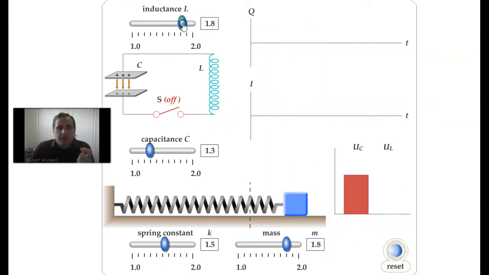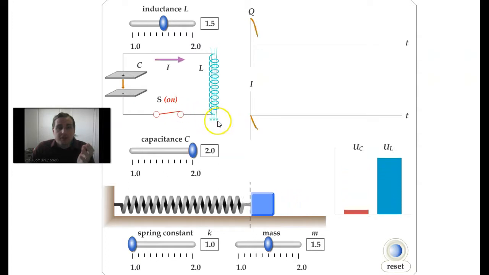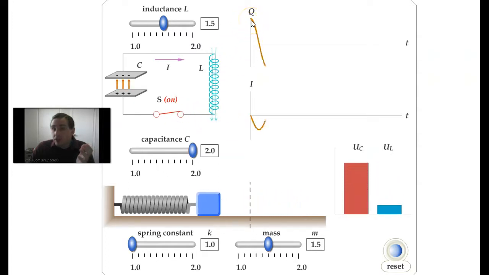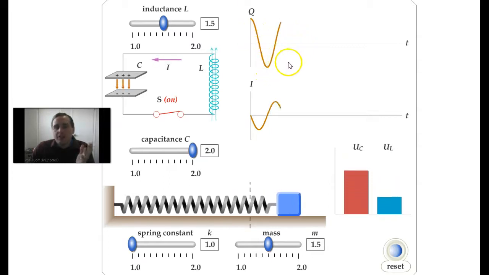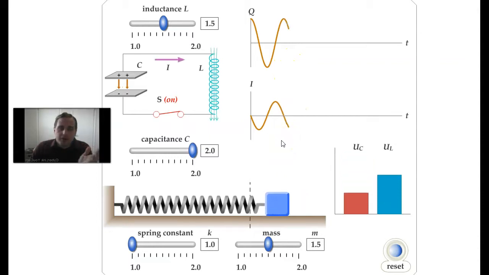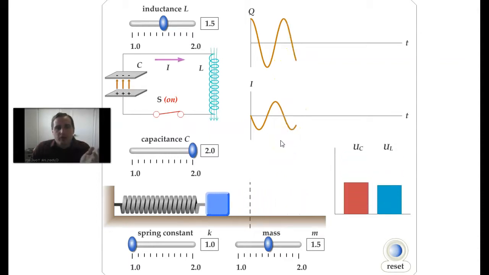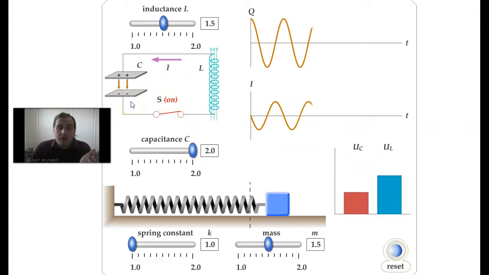Let's reset, and let's now go to, what if we increase the capacitance? Notice that's like having a smaller spring constant. We're storing more energy in the capacitor, but it's now also going to take longer to discharge all that energy from the capacitor. So you see that the charge is a lot larger, so it takes a lot longer. The frequency is less compared to the original experiment because we're discharging a very large capacitance and a large amount of charge, you might say.